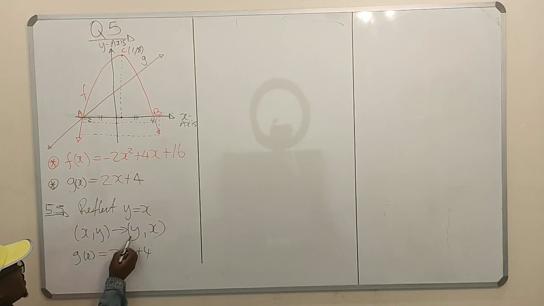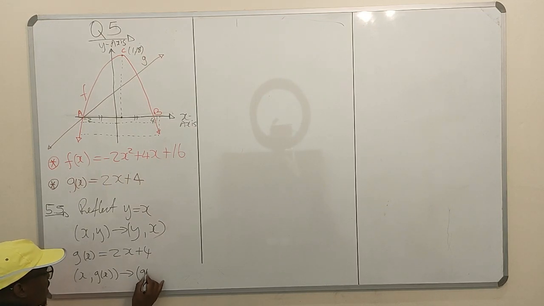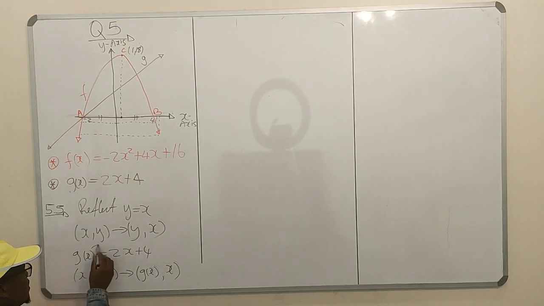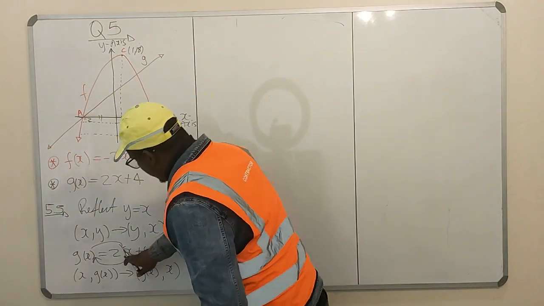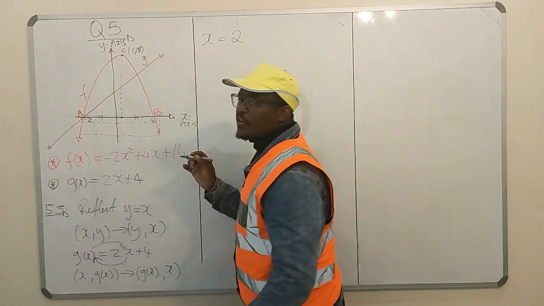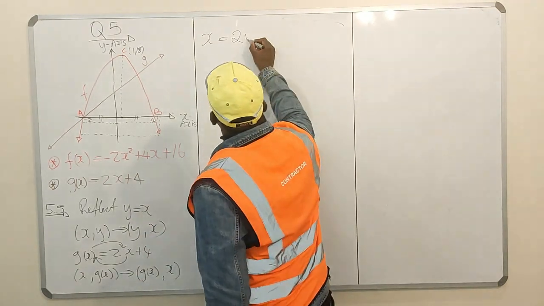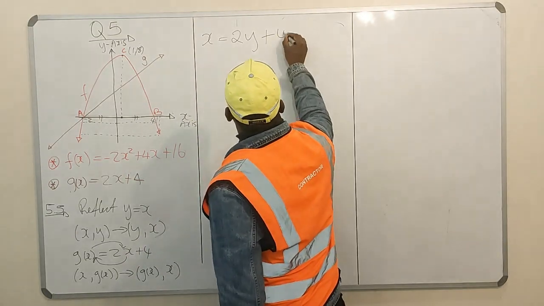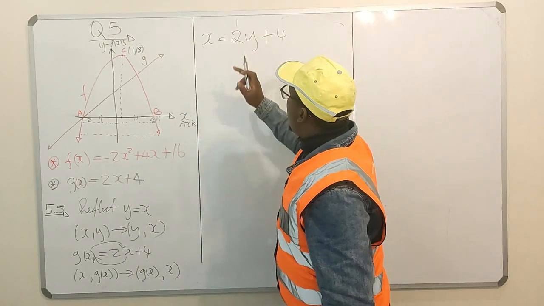So now, to apply this transformation, your x and your g of x will become what? g of x and x. So it's more like you're swapping. This goes here and that goes there, right? So what do we have? You have your x sitting there. x is equal to 2 times your g of x, but now your g of x is y, because they say you must write in the form y is equal to something. So your x and y swap around to apply this transformation here, and then solve for y.